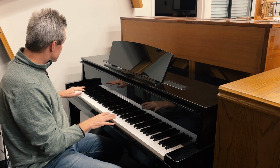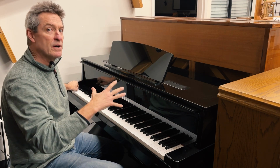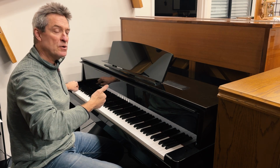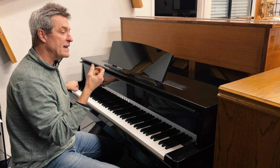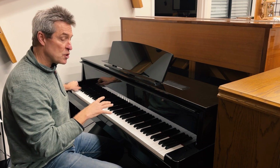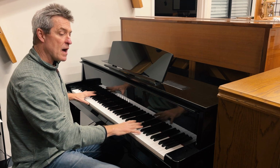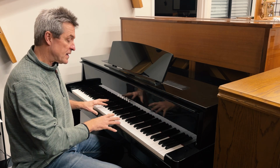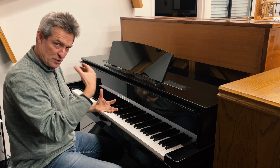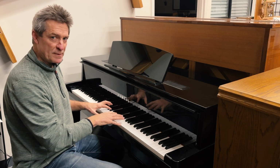This piano has 5 sounds, so there's not a lot of options, but it has an electric piano sound, a harpsichord, and an organ sound, so it does have a few options with tone. It also has a record feature, which I'm not familiar with. I'm guessing that it will play back what you played, obviously, but the keys don't move. It's not a player piano.